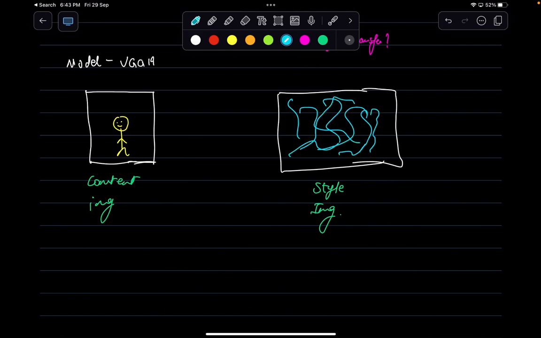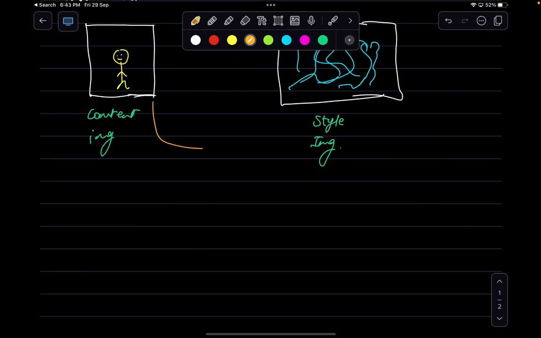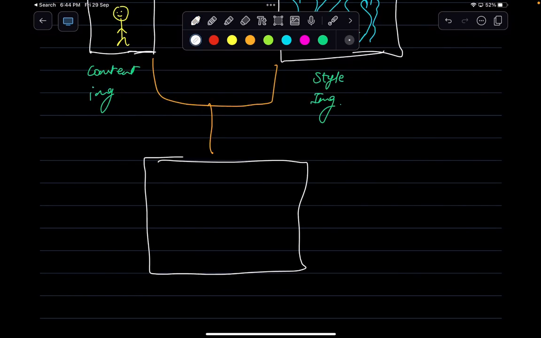Now the goal of neural style transfer is to take this style image and this content image, and produce another image, which is going to be your output image or your result image. It will basically have your main character in there, but it will also have these wavy lines, and they will be a part of the character, but the character will still be there.